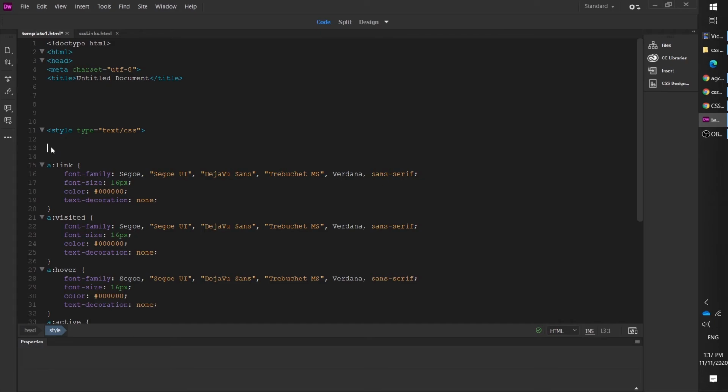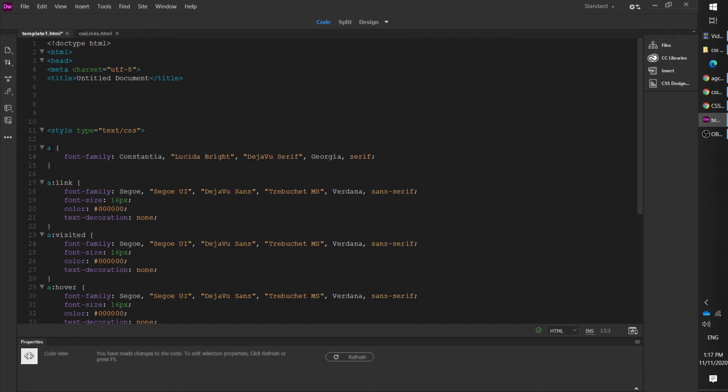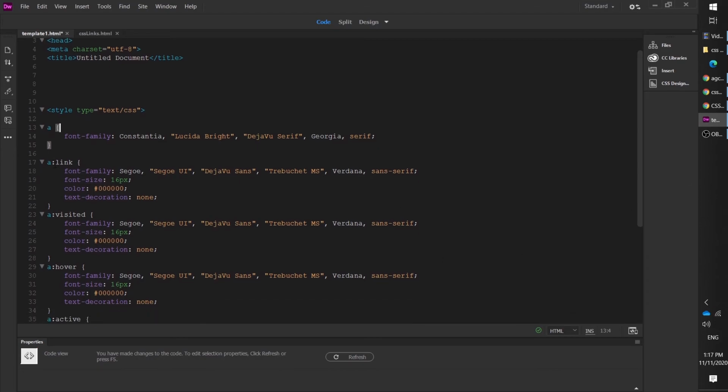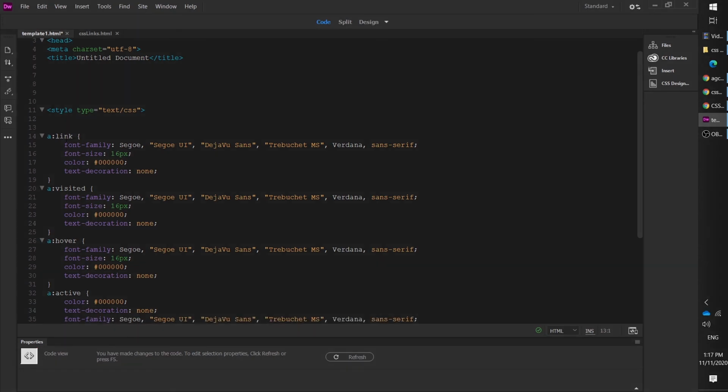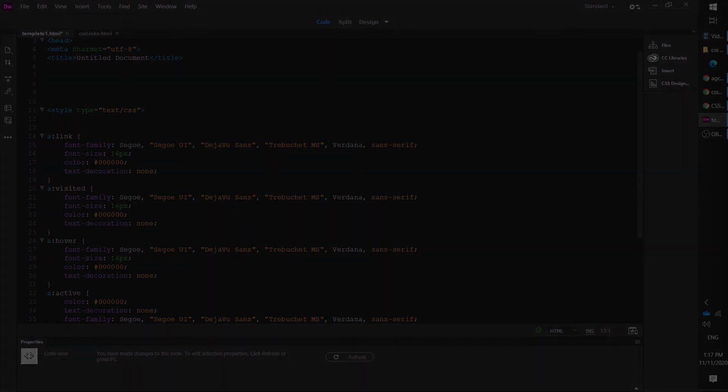All right, I'm going to go through a couple of problem solving things. If you happen to have something like this, an a by itself without a colon and then an option, this is a blanket rule that will apply to everything that is under this category. So for example, if you want to apply a font style to all of these, that's how you'll do that. But this tends to just be a bit of a headache for anyone that's trying to make multiple styles. So I would just get rid of this completely, and I would stick to these four options to stop any confusion.